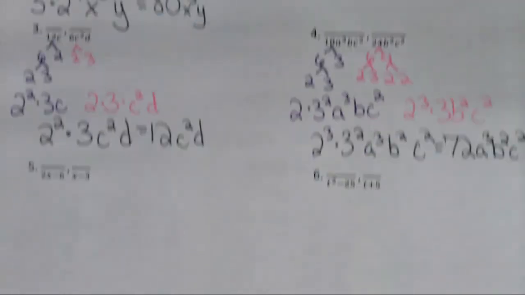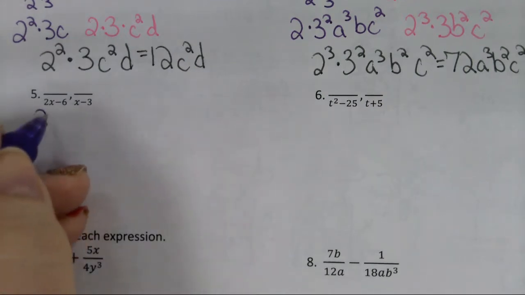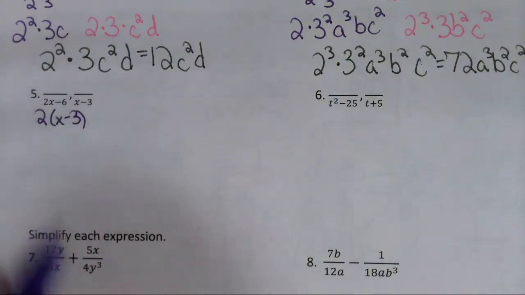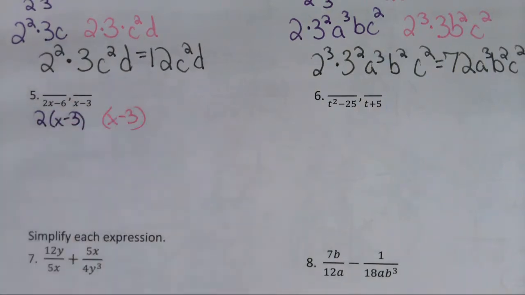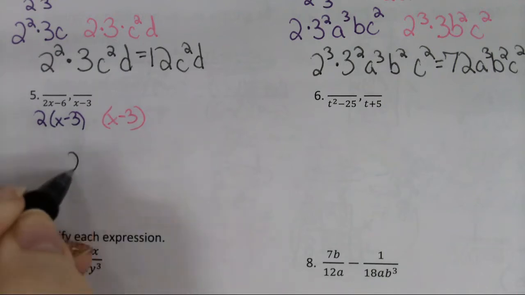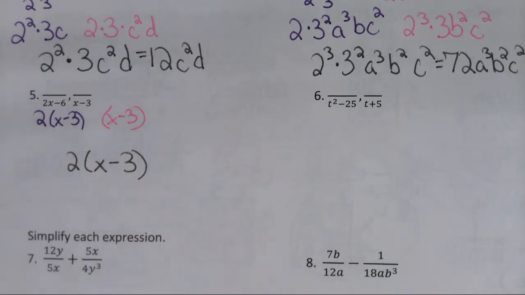Number 5, we need to factor first. So that means taking a GCF out. And lucky for us, our second one is already factored. So when finding a GCF, we need the most amount of 2's, the most amount of x minus 3's. It's a tie for 1. Now here we see that our common denominator actually matches one of the denominators that are already listed, and it's okay. That might happen sometimes.